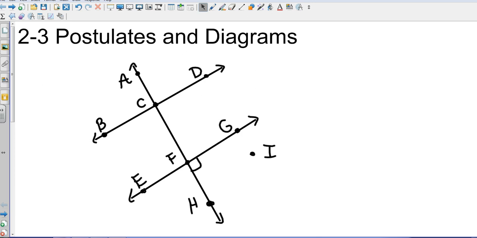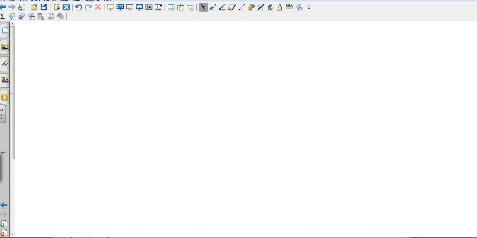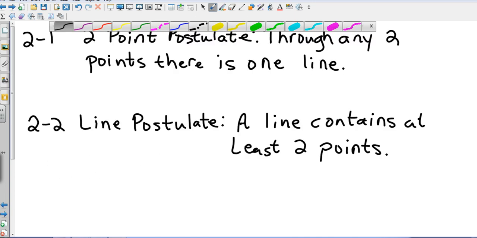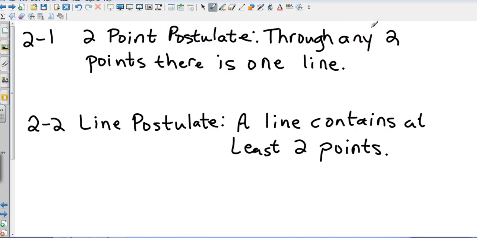And so if you've got your textbook and you're looking at it, let's flip over to page 78. And you'll see that there's a list of the first 7 postulates. So let's take a look at those. Okay, I write really fast. So you'll see that 2-1 and 2-2 on the page are linked together. They're basically the same postulate, just talking from different angles. If you have 2 points, it says through any 2 points there is exactly one line. And then the line postulate says the same thing, it's just a little bit backwards.